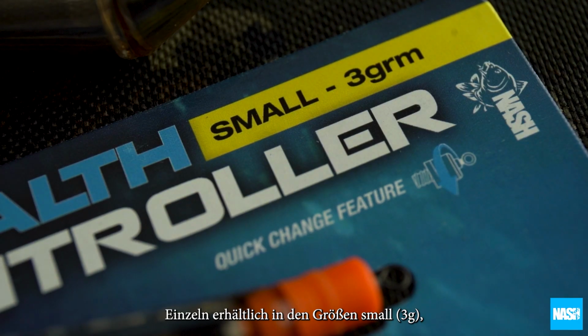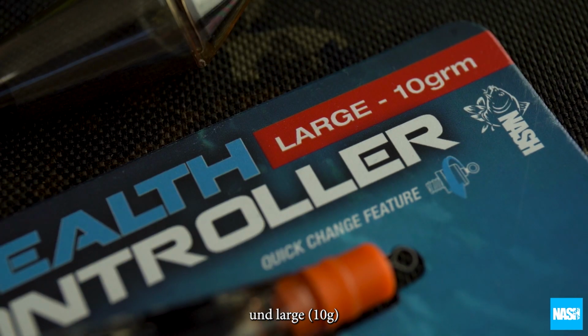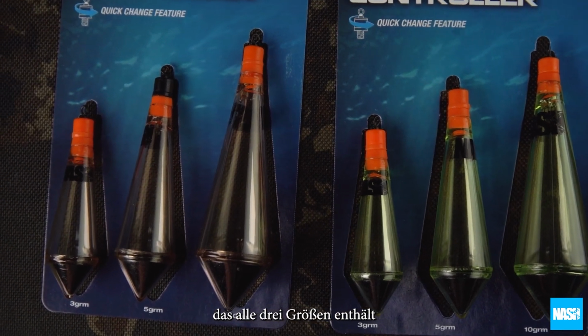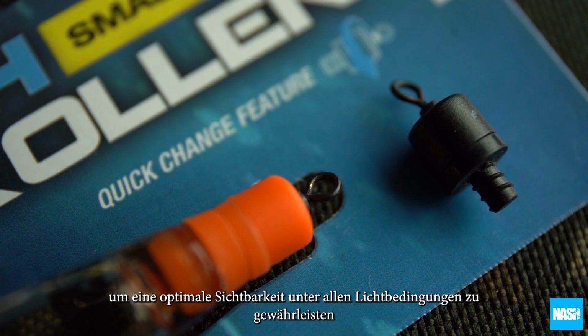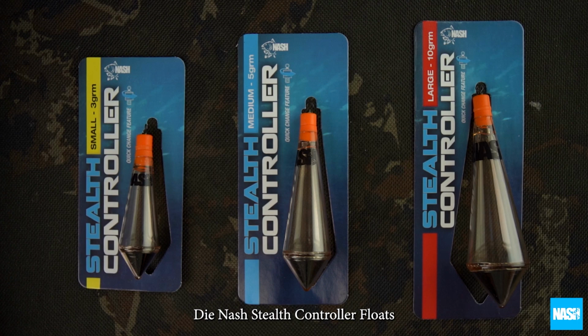Available individually in small 3g, medium 5g and large 10g sizes, as well as a convenient controller kit which contains all three sizes. Stealth controllers are supplied with a black and orange topper for optimum visibility in all light conditions. The Nash Stealth Controller Floats.